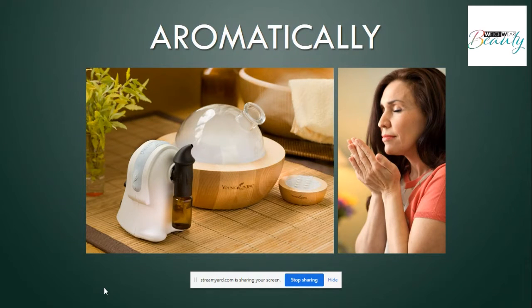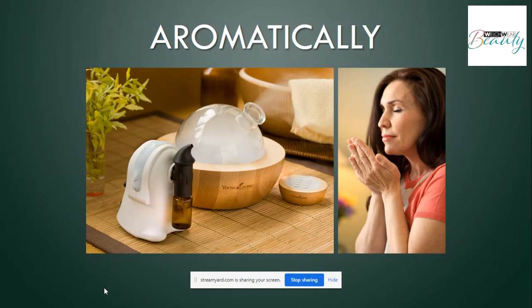The diffuser is another way of doing that aromatically. So you see one type of diffuser here, actually two different types of diffusers. One of them is just completely oil. And so you're going to get a more concentrated stream of oil benefits coming. And then the other one is going to be with water, with like a mist. And so it just kind of dilutes it a little bit, but still you get all of the great benefits. I have both and a lot of these in my home, and I love them all. It just depends on what I want it for, or how concentrated I want that fragrance or that benefit, in that particular room or in my home. Or in my car, because I also have some USB diffusers that you can put in your car, which are pretty fantastic.